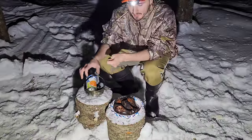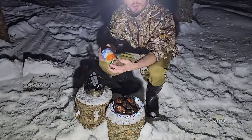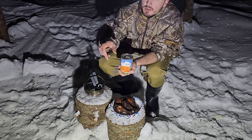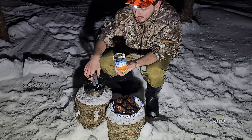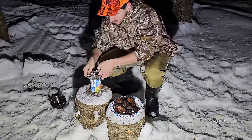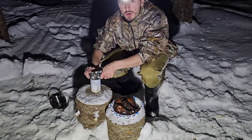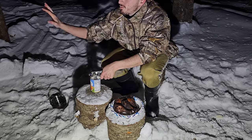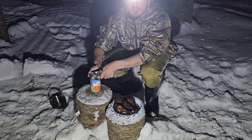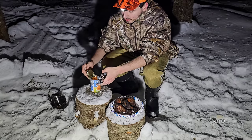All right, everyone, I'm back outside with the four pieces I'm gonna have for dinner. And now I'm gonna open up a can of carrots and start heating that up on top. You might be able to hear the crackling. The fire is heating back up once again. I love nights like this. It's extremely cold, but the air is perfectly still. Now, if there was just the slightest breeze, these negative temperatures would be awful. But it's delightful right now.